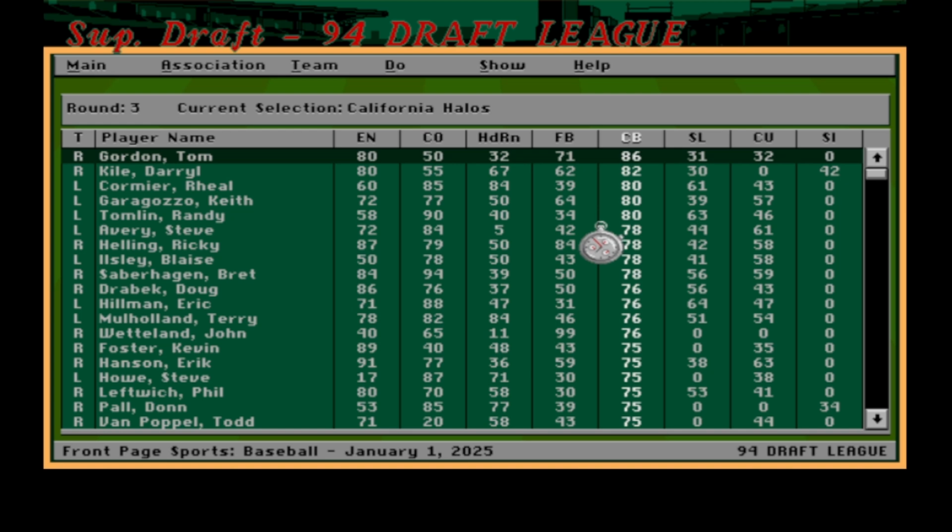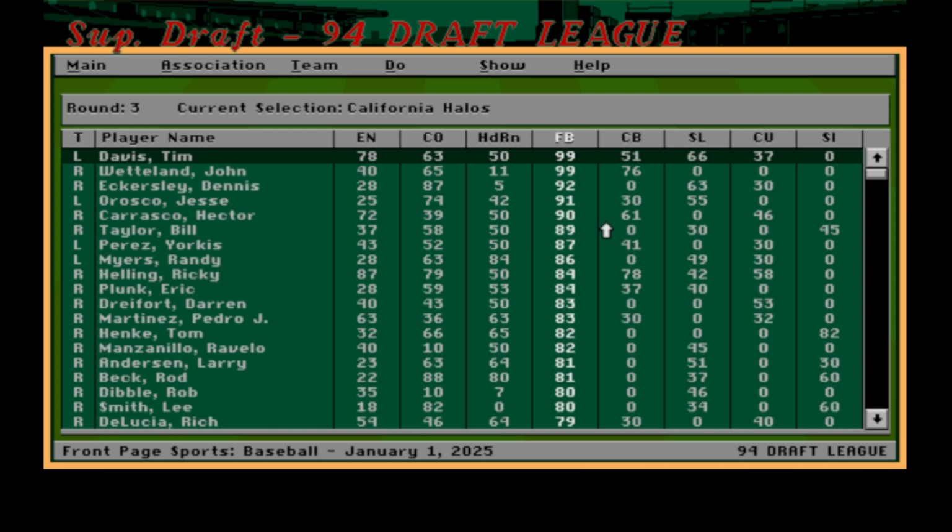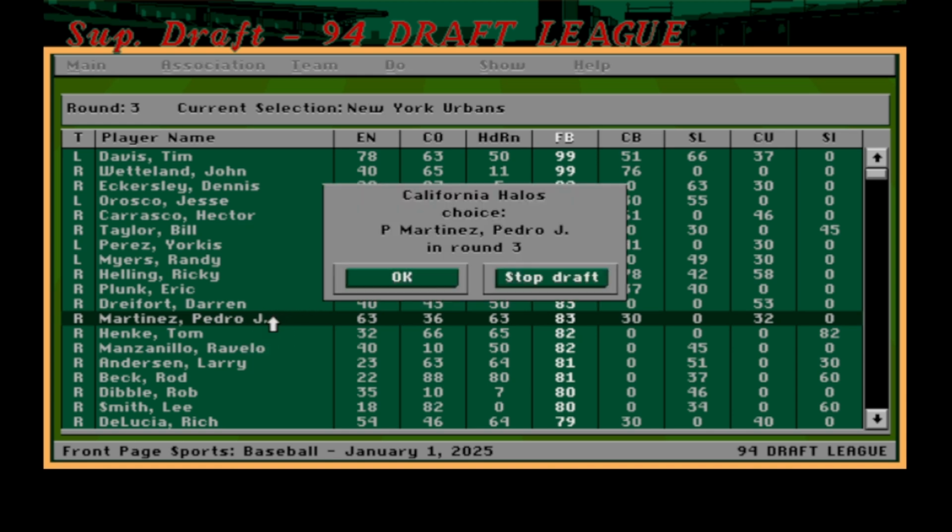Tom Gordon with that curveball. And got Pedro J. Martinez still out here. Like a 1-2 punch of Randy and Pedro, I think. There we go. Now, I'm definitely leaving some good players on the board here, but we'll have to see how this shakes out.